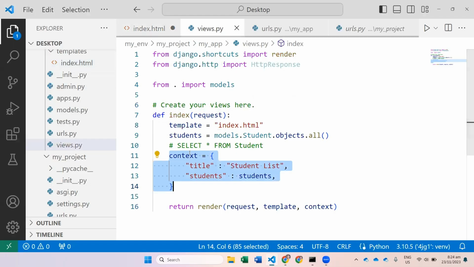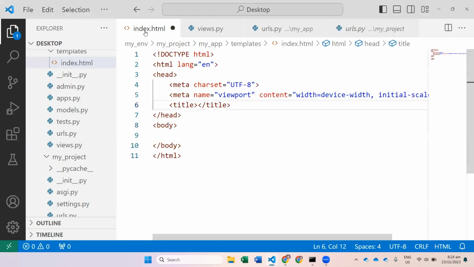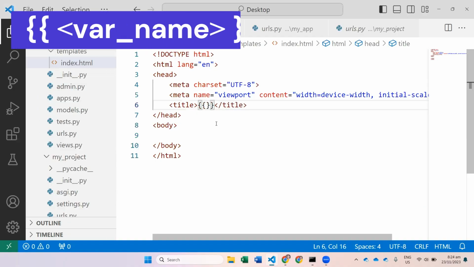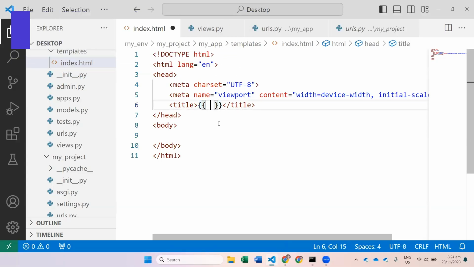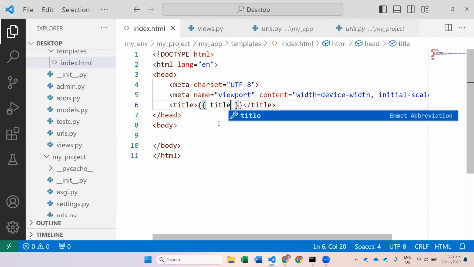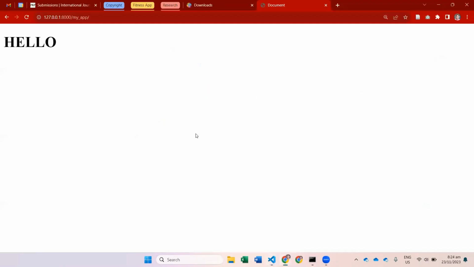Here's the thing. If we wanted to get a value coming from the context, or typically a value displayed using the Django web framework, we use double braces. So I have a title. Let me save this one, and then refresh.